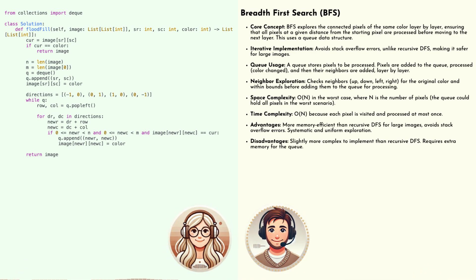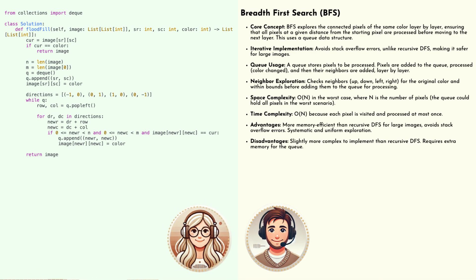What's next? Now comes the crucial part. We add its neighboring pixels to the back of the queue. Remember, we're exploring layer by layer, so we want to add the pixels directly above, below, to the left, and to the right of the pixel we just processed. It's like our search and rescue team is fanning out to explore the immediate surroundings. Exactly. And here's the key. By adding those neighbors to the back of the queue, we ensure that we process all the pixels at a given distance from our starting point before moving on to pixels further away. So we're systematically exploring outward in those ripple-like layers. We handle all the immediate neighbors first, then their neighbors, and so on. It's like a perfectly organized search party. You got it. That's the beauty of BFS.